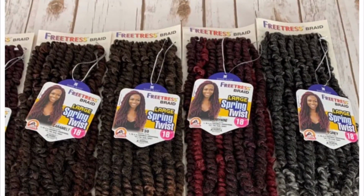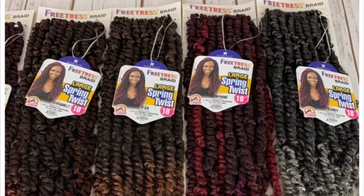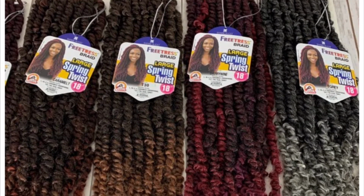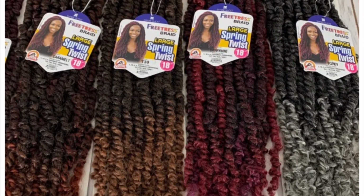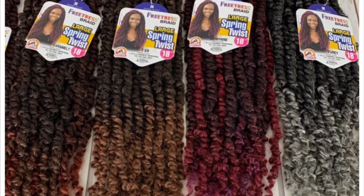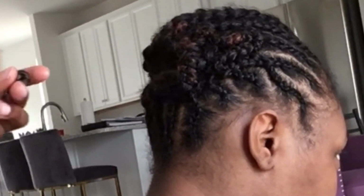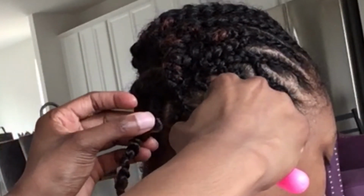Okay, y'all, so let's talk about the hair. We used the Freetress spring twist. These, y'all, I cannot find this picture anywhere online, but these are the large ones. We used the regular size ones, 18 inches, and we used 7 packs on her little head. We also did hers in the color Caramelt because it matched her faded hair color the most. And because I thought I was going to have to do individual twists, which I didn't, but it still ended up matching and it's super cute.